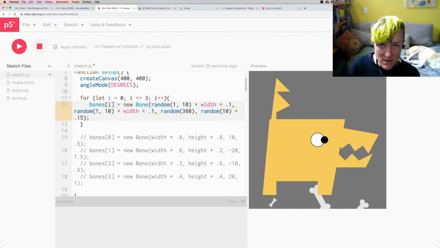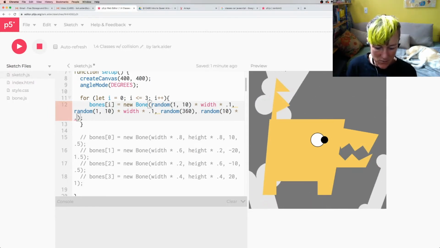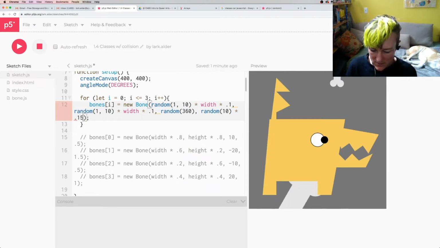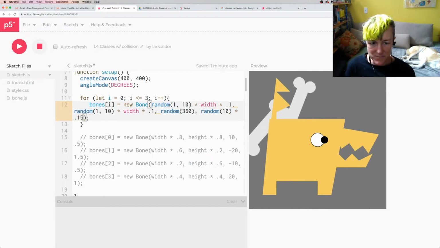So random 10, for now, let's just make it 0.3. Oof, big. Okay, 0.2. I think that 0.15 was a good sweet spot. Oh, maybe I just didn't run it fresh again last time.